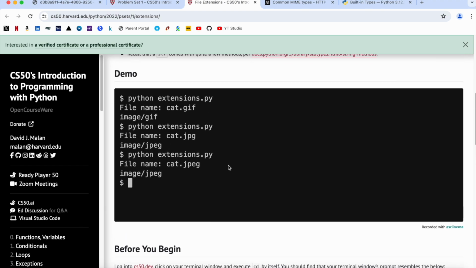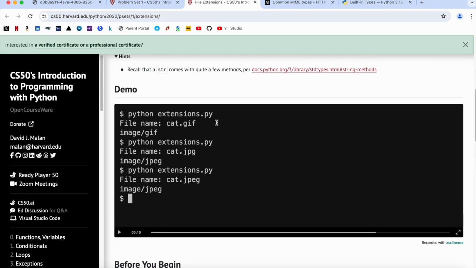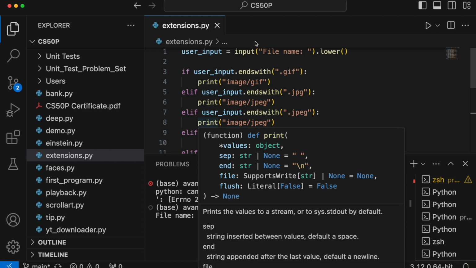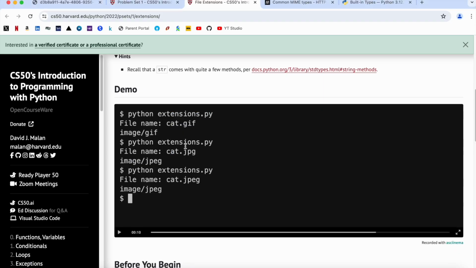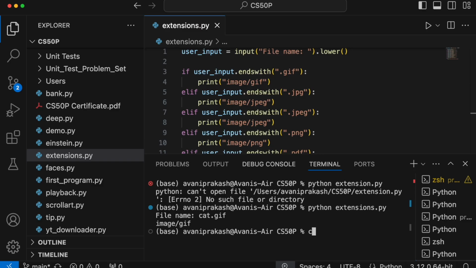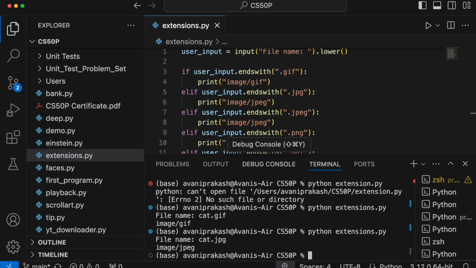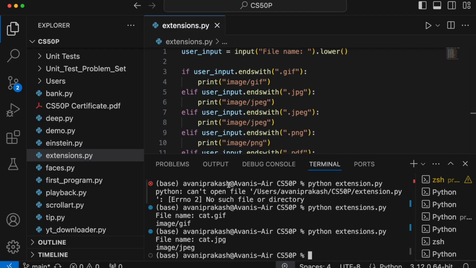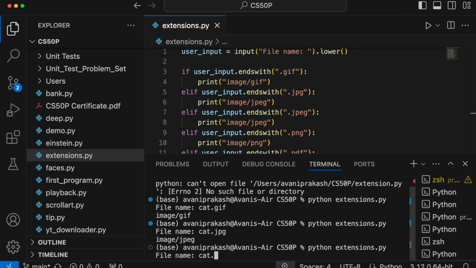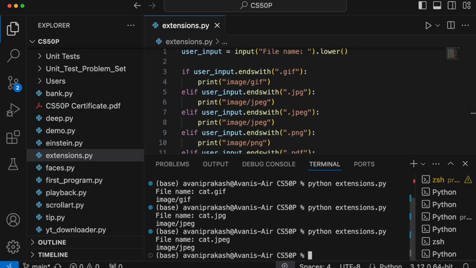Let us start first with the video demo. cat.gif, image/gif, it is fine. The next one is cat.jpg, image/jpeg, here you can see. Next one is cat.jpeg, again it is the same.